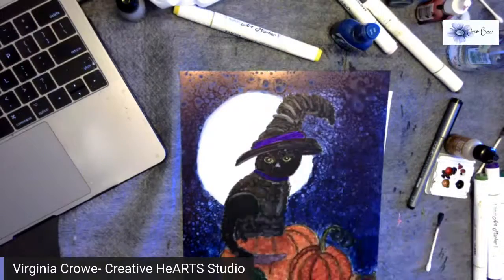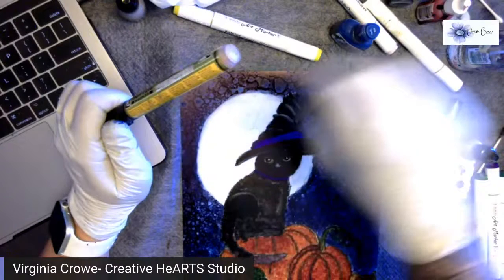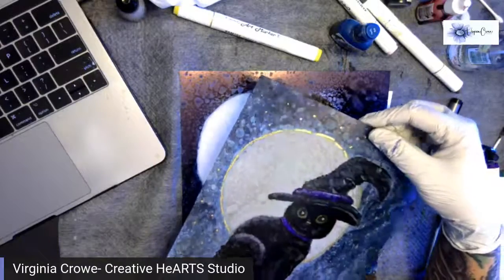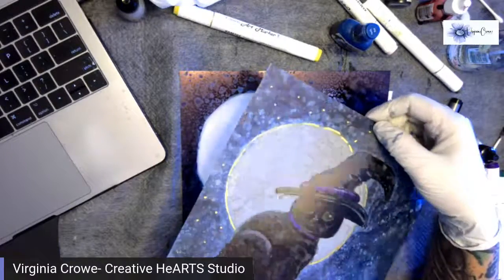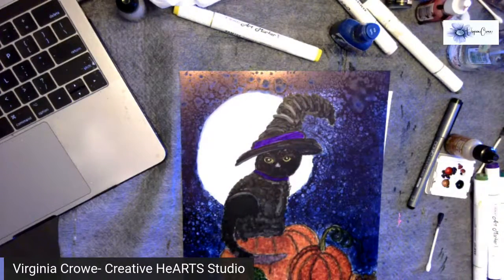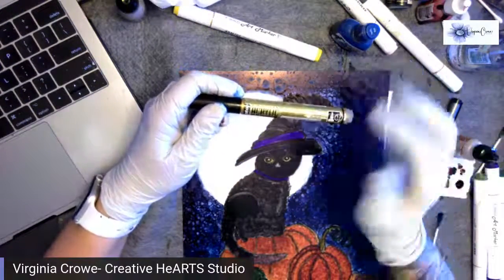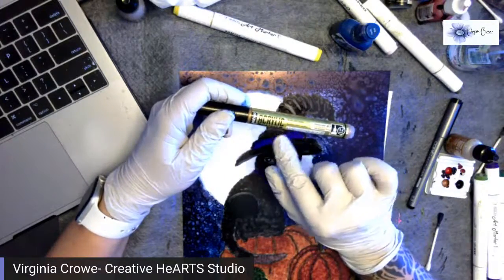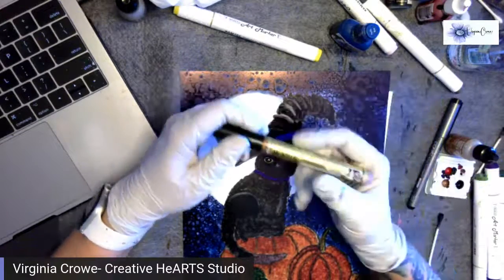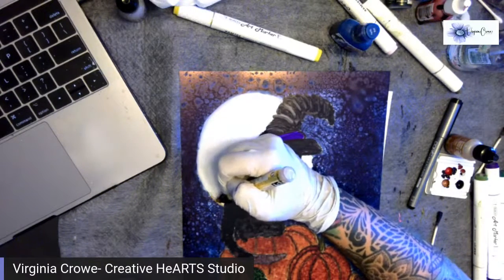So there's a couple things you can use to create the gold around the moon. In this painting, I actually used gold leafing, and I'll show you what that product is. But I did a little gold ring around the moon and some stars, and I'm going to show that to you with the acrylic marker. This is one of my favorite gold markers. It's one of the more expensive ones. This is by Pebeo. It's an acrylic marker. I love it because of how gold it is. However, I know DecoArt has one, and I think I posted that one for the sake of the expense of them. But just any gold would work.